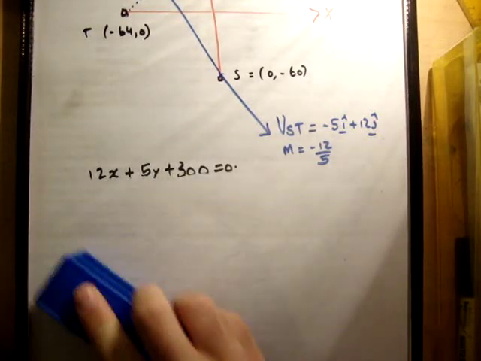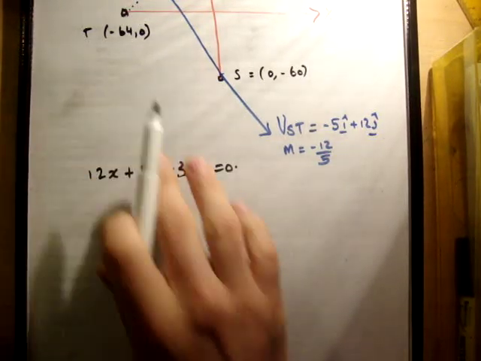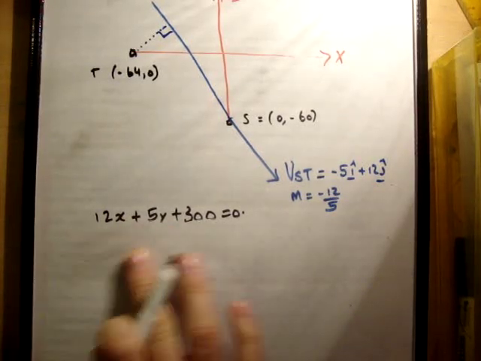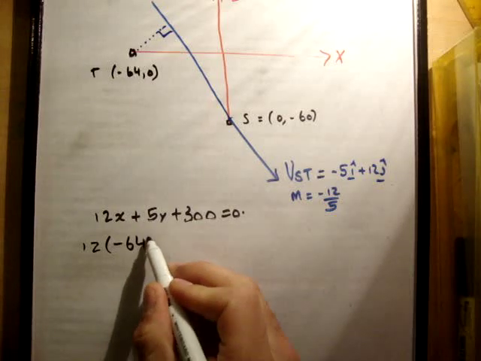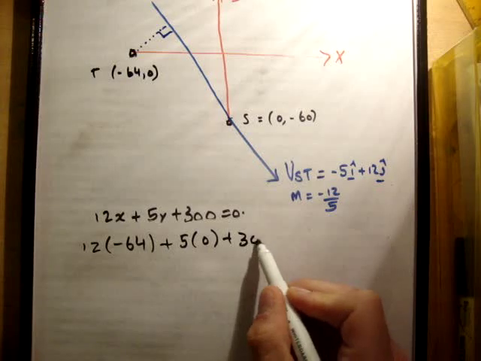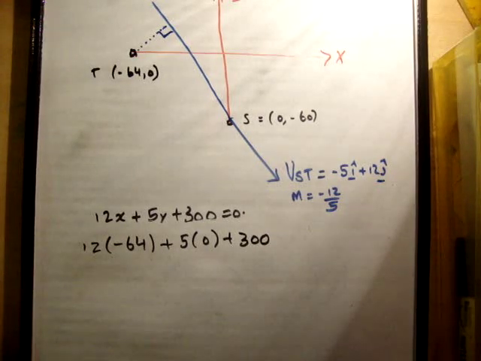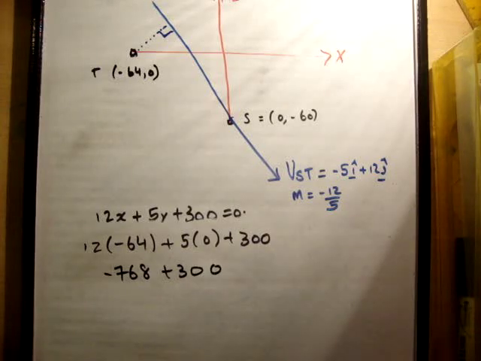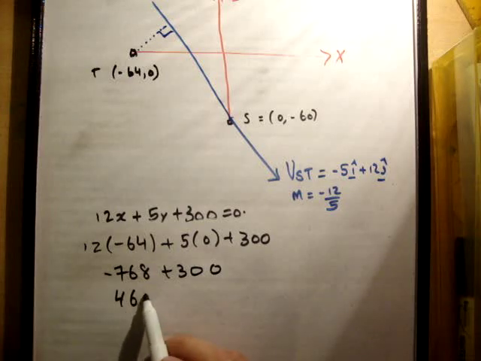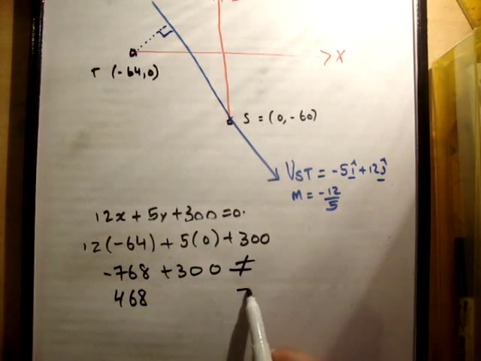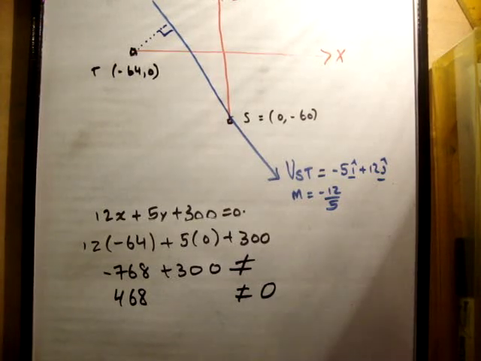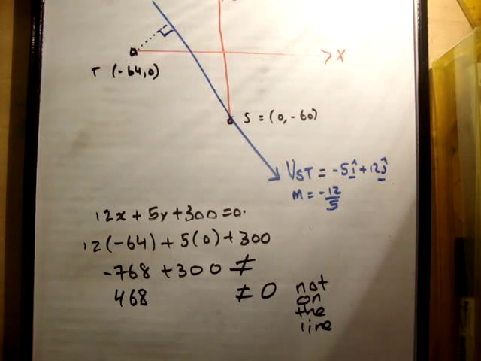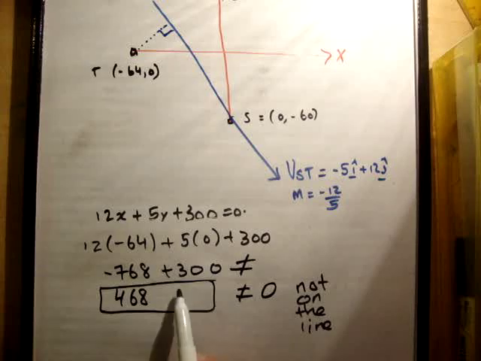What happens if the point is not on it? Let's see what happens if the point is not on it. So what if we put in the point (-64, 0)? We get 12 times -64 plus 5 times 0 plus 300. So 12 times -64 is equal to -768, and we get a plus 300. And what does that equal? That equals -468. Now, what is that? That is non-zero. So what that means is this point is not on the line. But what else does it mean? Is there any other meaning in this number? Does this number mean anything else? I'm telling you that it does.